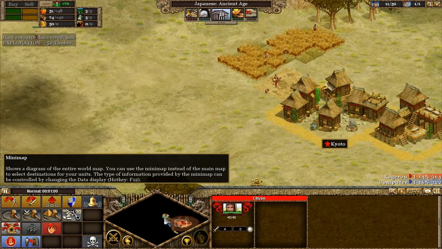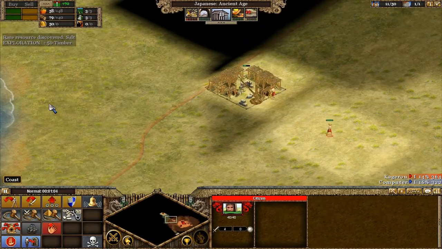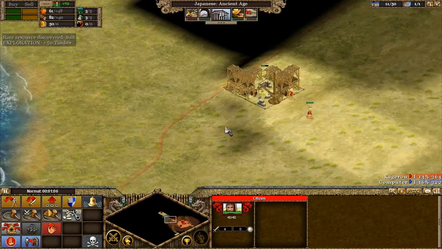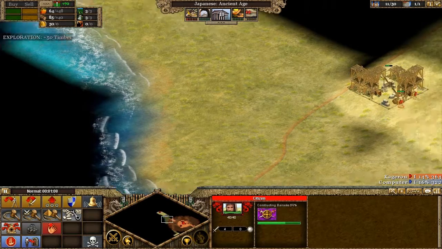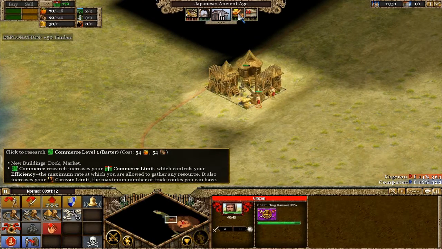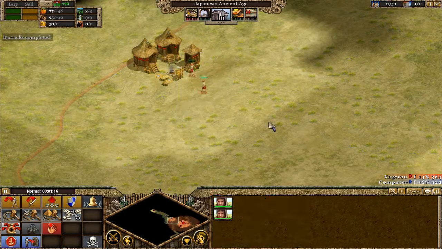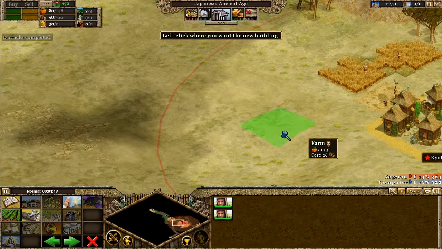The map is... what is this map? African watering hole, or... what is this? There's a bit of water in the center, but I'm not gonna bother with that. I don't have time for that, and I also would need Commerce 1 to even build docks. So, okay guys, you're going to build farms, alright?